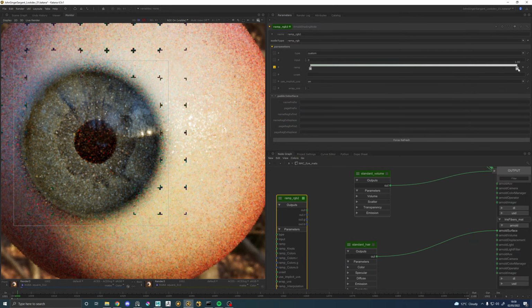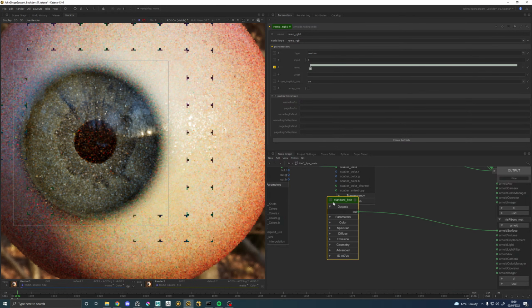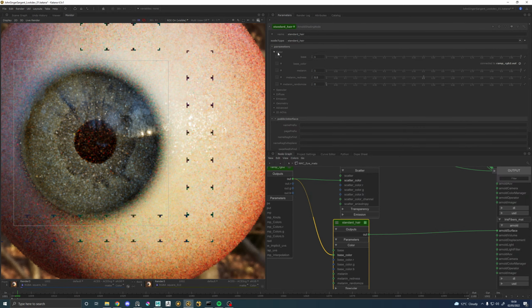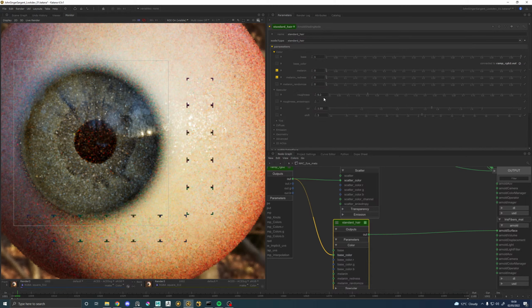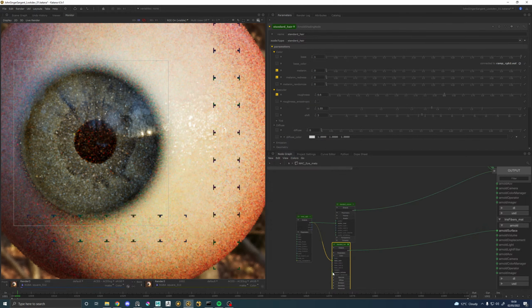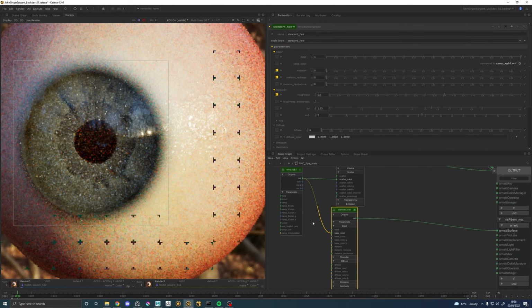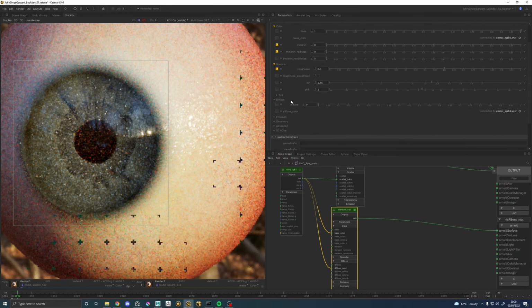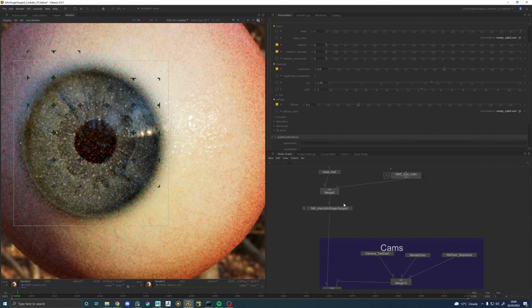Okay, kill that. I'll plug you into scatter color. And plug you into color. And we're just going to go into this guy, go to color, set melanin to 0. Melanin redness, although it doesn't make a difference at this point. Roughness, going to whack that up. Diffuse. Also need to plug it into diffuse color. And we'll go into diffuse. Add a little bit, let's say 0.2. Okay, so I got that created.